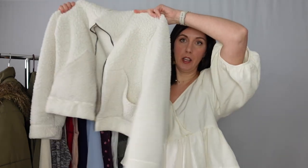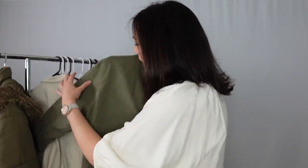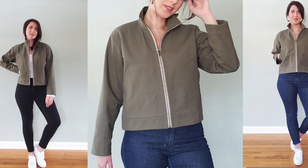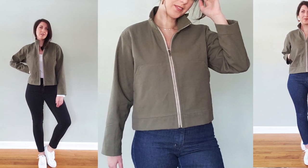Next up is the Cozy Jacket. This is my first sample — it's just a fleece bomber-style jacket with pockets on the front. This one has been very well loved, but I actually made it at the end of 2020 when I was developing the pattern. The other sample I made is this canvas version. I actually really like this one, and I've kept it because I really love the style of it, even though I haven't worn it as much as I'd expect.